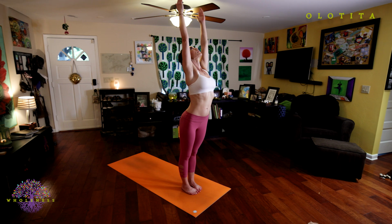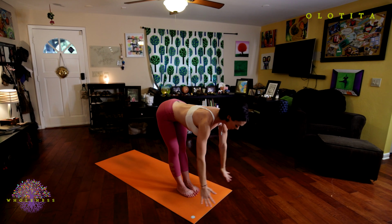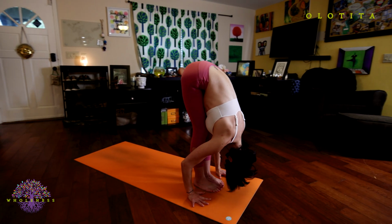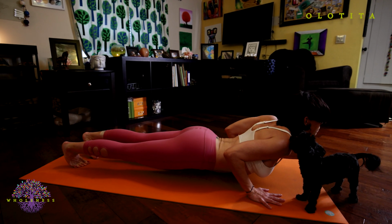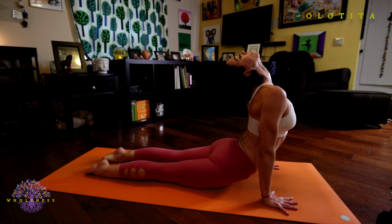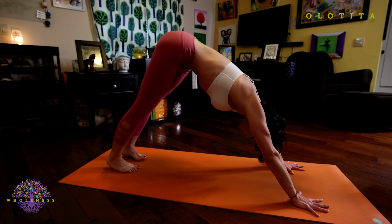Inhale, 1, raise your arms. Exhale, hinge from those hips, fold forward, 2. 3, inhale, lengthen your spine. 4, Chaturanga Dandasana, low plank. 5, inhale, upward facing dog. 6, exhale, downward facing dog.